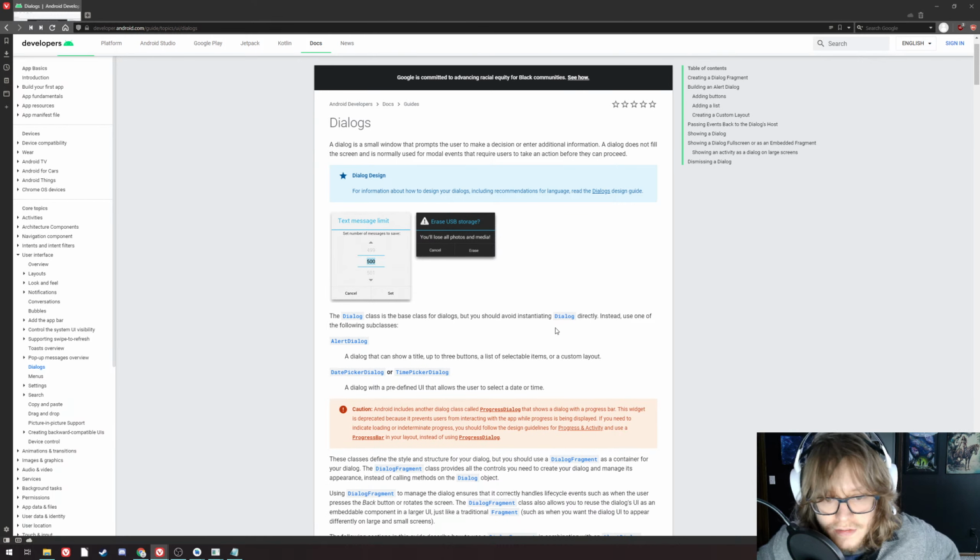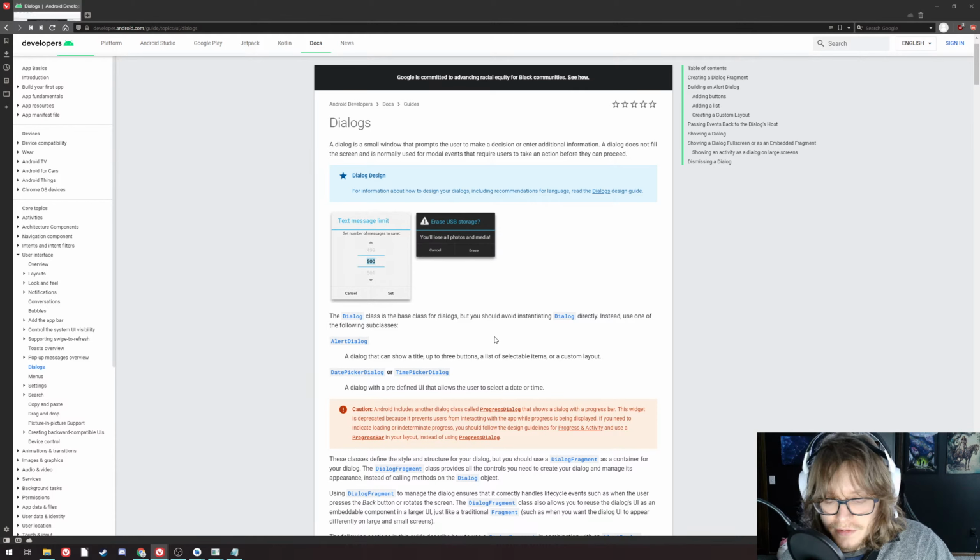So this is a weird piece of advice because you can actually instantiate dialog directly, no problemo. So I don't really know why they say that. I've never figured out the reason why that's a problem. But I just do what they ask, I guess. And what this means is that when you... Oh, and also why didn't they just make dialog abstract if that's what they wanted to do?